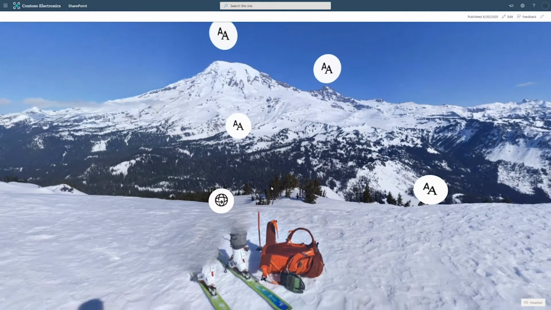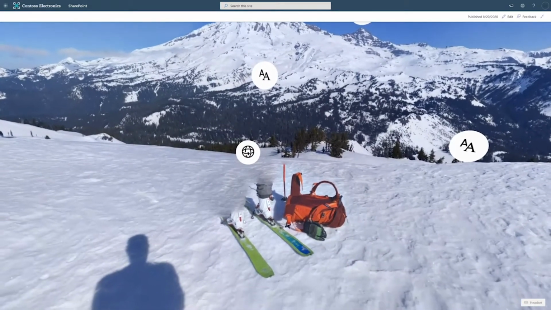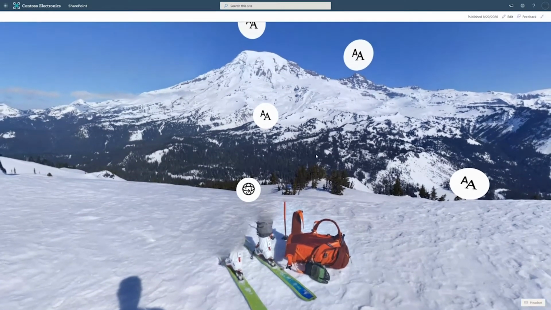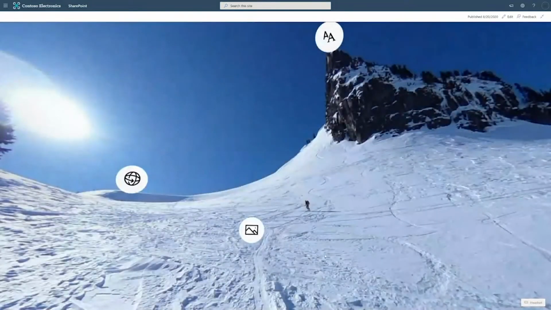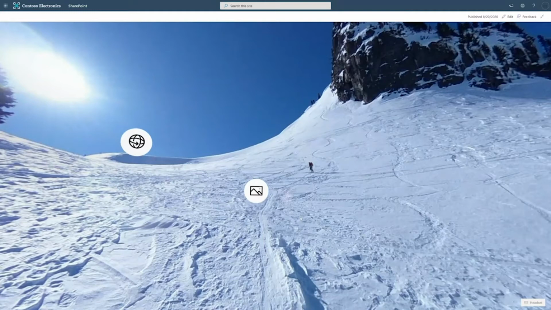And you can see that can produce a great high quality image, but it does have some drawbacks in that if you have some things that are in one of those pictures that you take, but not in others, you can end up with little ghosts like this. So you get a few artifacts if you're not super careful with how you take the images to avoid that sort of thing. You can also take images such as this one with some smaller handheld dedicated 360-degree cameras. Many of these are available from Ricoh, Insta360, and others.